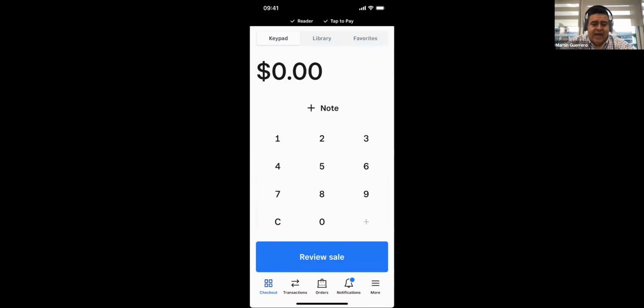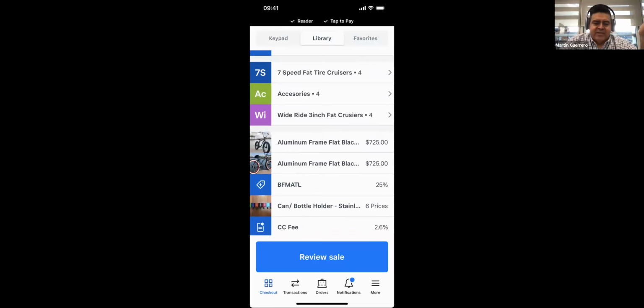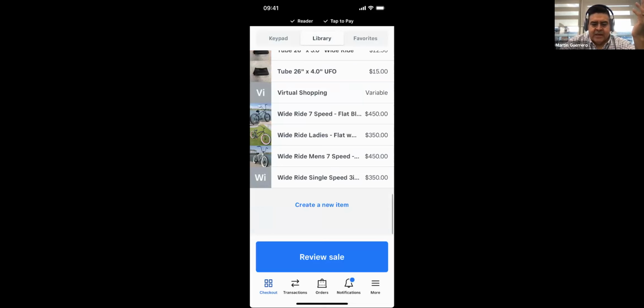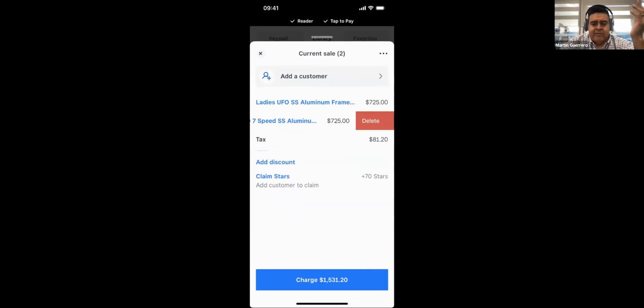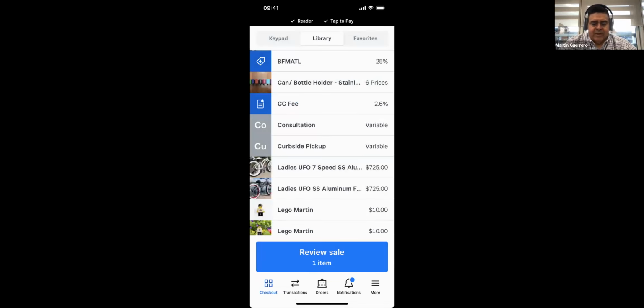So, in this point of sale I have right now, if we go to library. This is my fictional business, my test business here. It's called Mike's Bikes. I'm a bike shop in Scottsdale, Arizona, and I sell beach cruiser type bikes, right? I've got all my items in here that I can sell. So when someone comes in and I pick one of these bikes here, their receipt's going to show that this bicycle is what they bought. And I have my inventory tracking, so I'll be able to see where my inventory is. Again, if there was ever a dispute or a refund or exchange, the product is clearly stated on the electronic receipt they're getting. That doesn't change. So much more professional type of look and feel there.